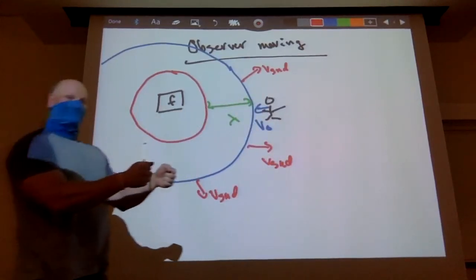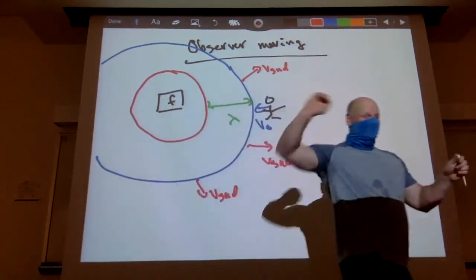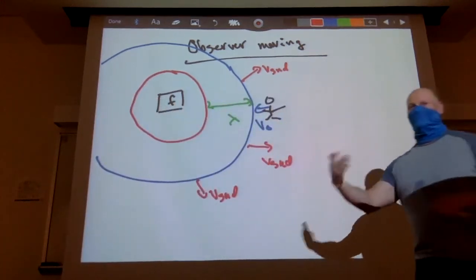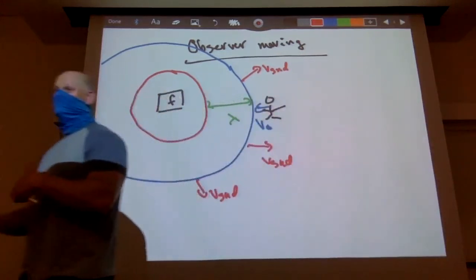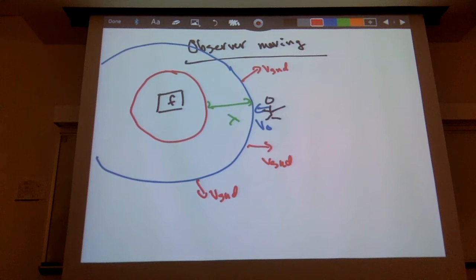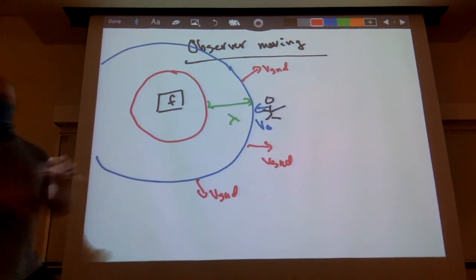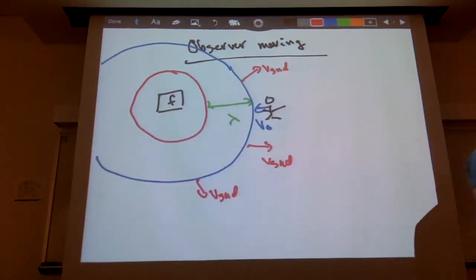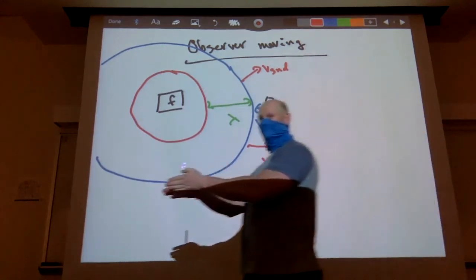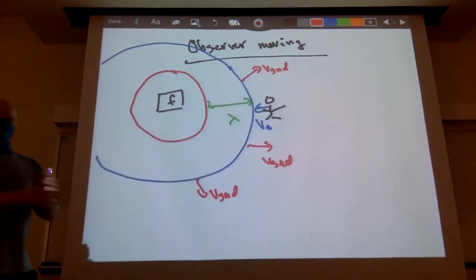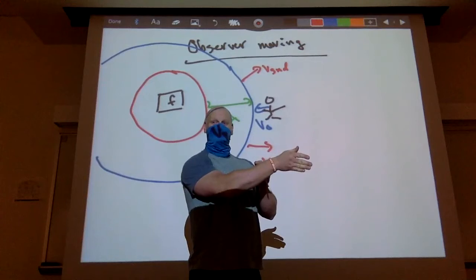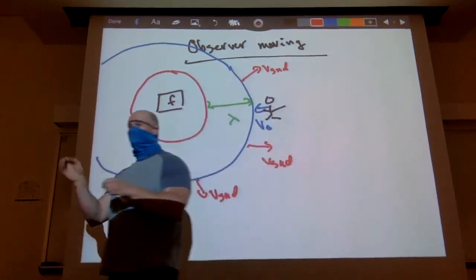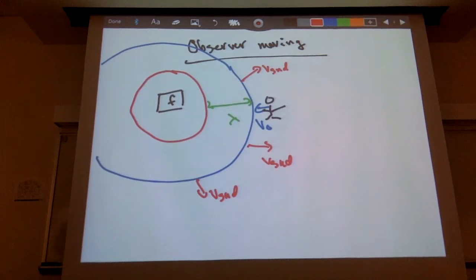If you're driving in a car, let's say you're doing, I don't know, 45 miles an hour, you take the apple and you throw it out the window at another 50 miles an hour, how fast is the apple actually moving? By the time that apple hits the mailbox, assuming it's in a vacuum so there's no air resistance, how fast is the apple moving? 95 miles per hour, right? Because the car is moving in this direction at 45 miles an hour, and then you throw the apple at 50 miles per hour. So the total velocity at which that apple is moving relative to the mailbox is the sum of the two. That's what's called relative velocity.